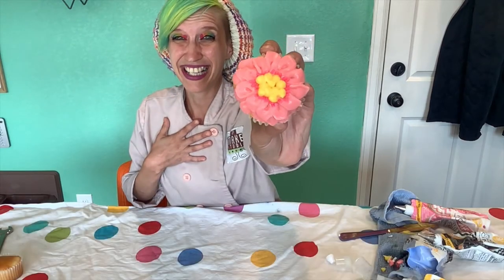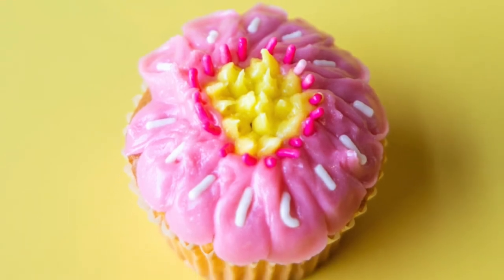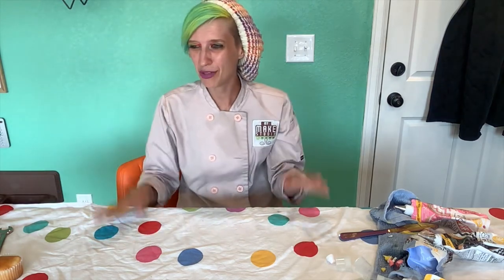But there we go. Yes! I don't know why I went to smell it, but it smells delicious. It smells like icing. It's my kind of flower. So we're gonna go ahead and move on.